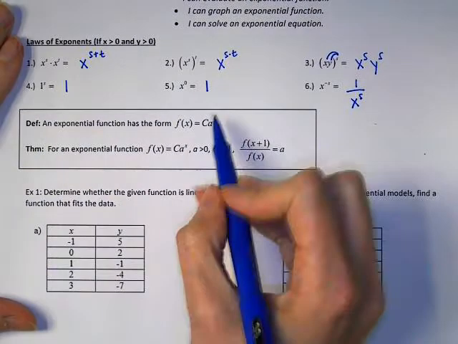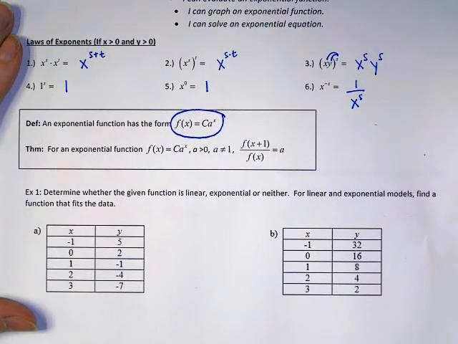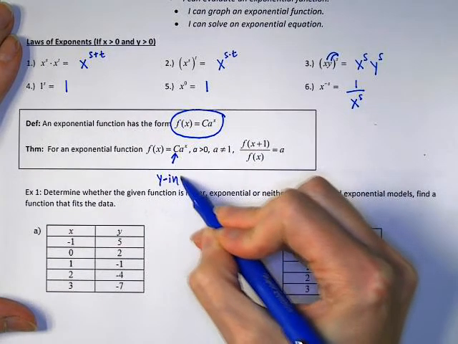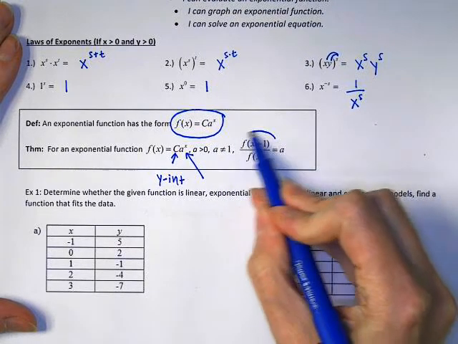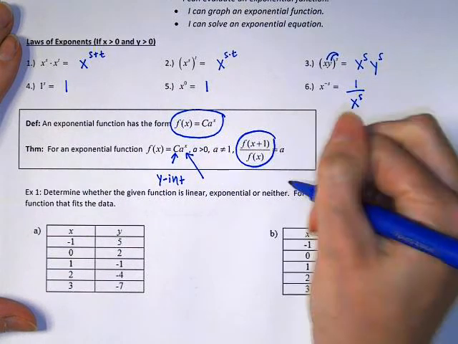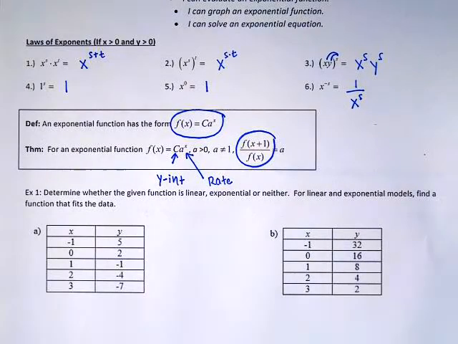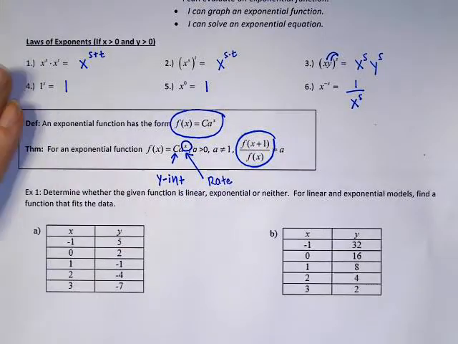An exponential function, here is its equation. f of x equals c times a to the x power. Now let's go over what these things are. The c is the y-intercept, and the a can be found by dividing consecutive terms. It kind of tells you how much it's growing or decreasing by. Okay, so it's like the rate of growth or decay. And then the variable is the x, which is why it's called an exponential.